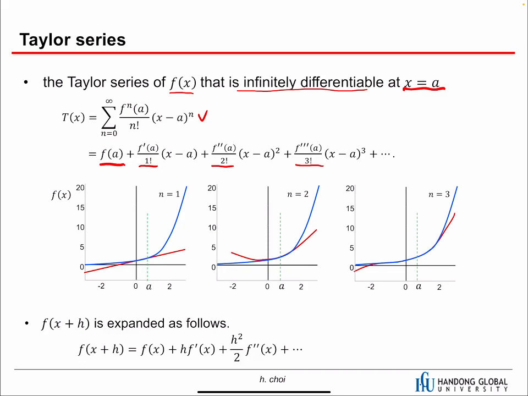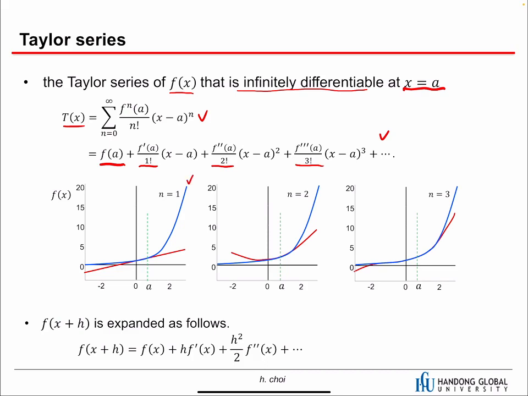Okay, but the important thing is that the Taylor series of this function is a polynomial equation. That is quite important because no matter how complicated the function f is, if we take a Taylor series, then we can approximate the function with polynomial equations at a specific location. So in this example, this is the function f of x.